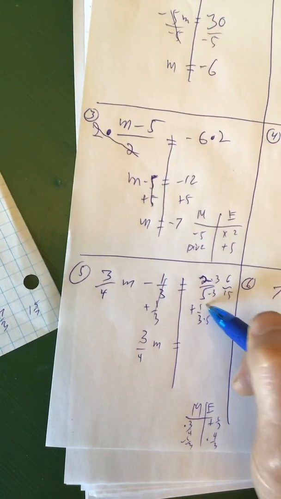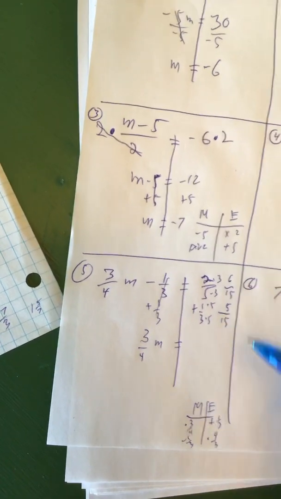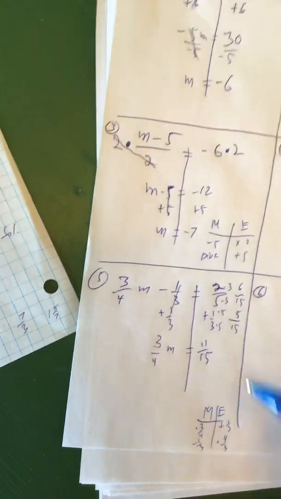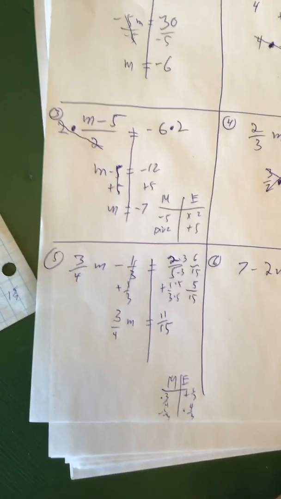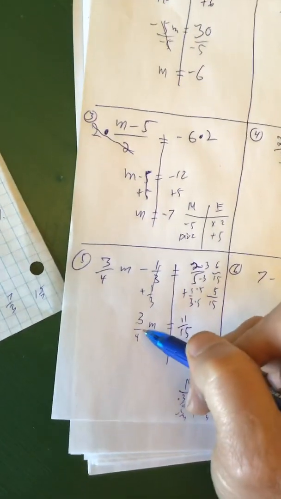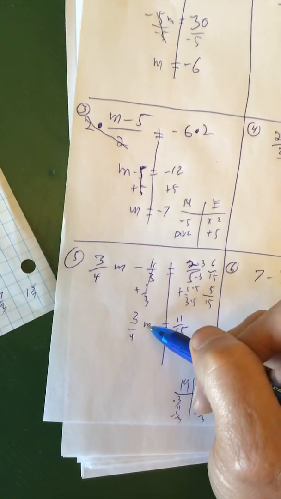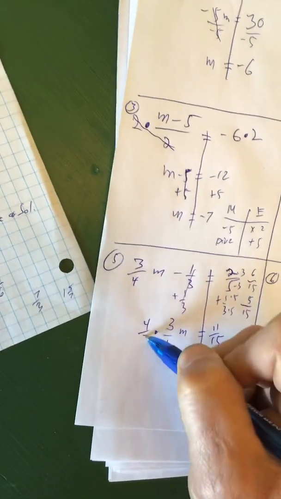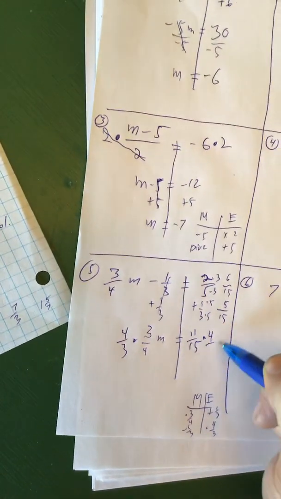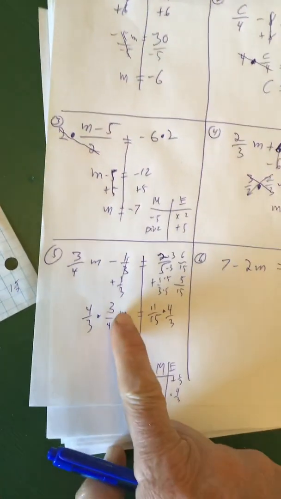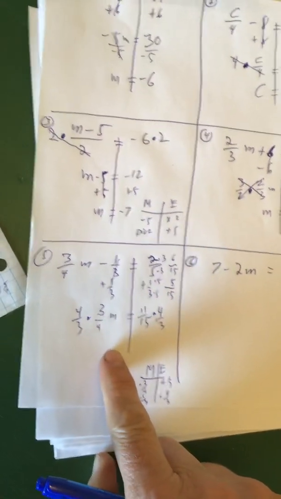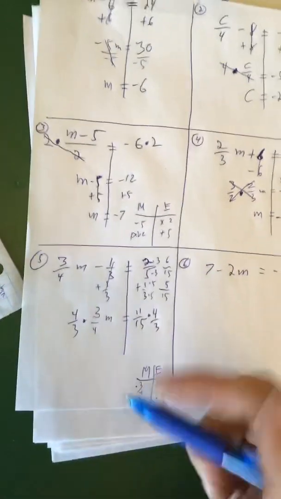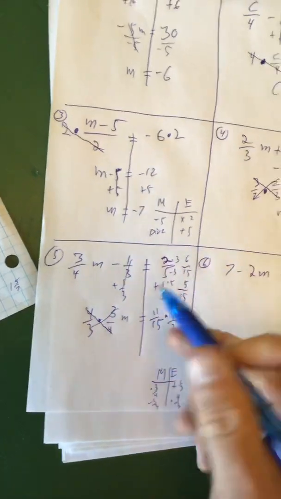This becomes times 5 times 5. This becomes 5/15. So 6/15 plus 5/15 is 11/15. Right? Now, to finish off. Remember, when your coefficient, which is the number next to the variable, is a fraction, you don't want to divide by that. You just want to multiply by its reciprocal, which means to flip it. And so another way of defining solving is trying to get the letter of the variable all by itself. And isn't the easiest way to get rid of 3/4 to multiply by 4/3? Don't the 3's cancel? Don't the 4's cancel?